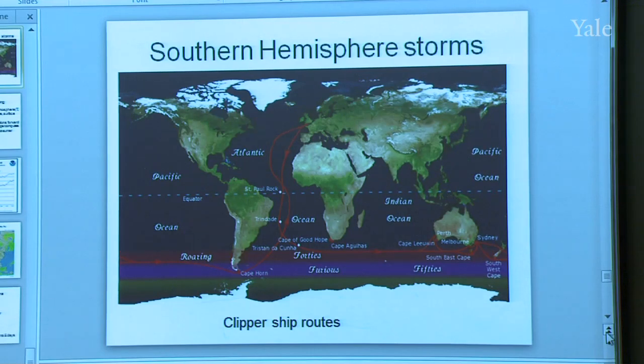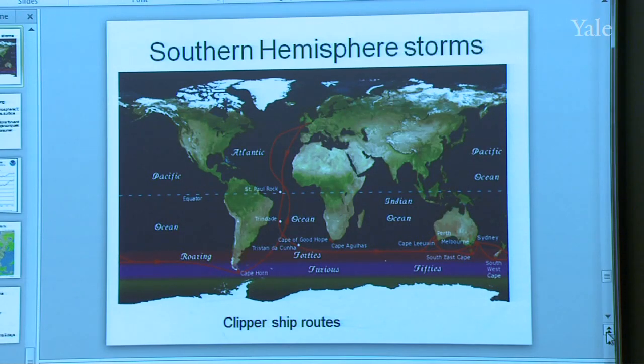Now, you get the same thing in the southern hemisphere, remember. In southern hemisphere winter, you get a big north-south temperature gradient, and you get mid-latitude frontal cyclones. They rotate in the opposite direction, just like hurricanes rotate oppositely in the southern hemisphere, so do mid-latitude frontal cyclones. The winds spin clockwise around frontal cyclones in the southern hemisphere.